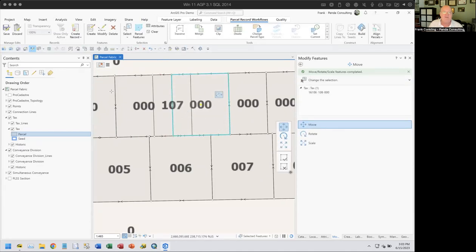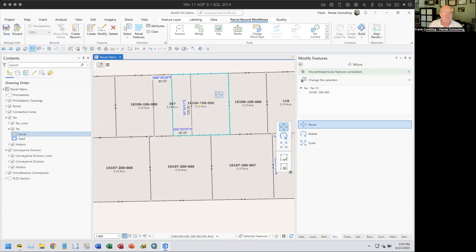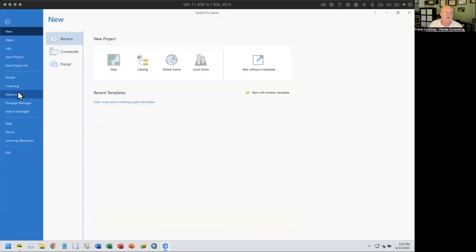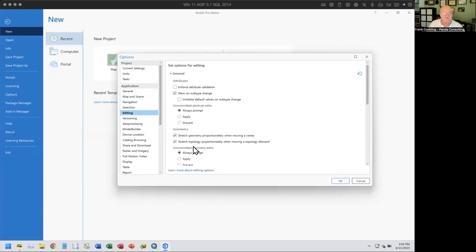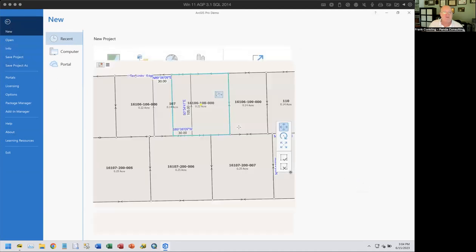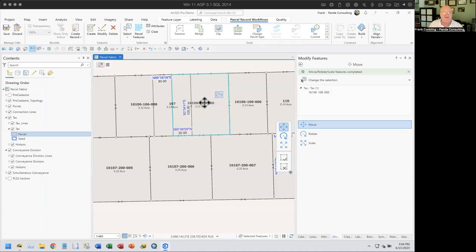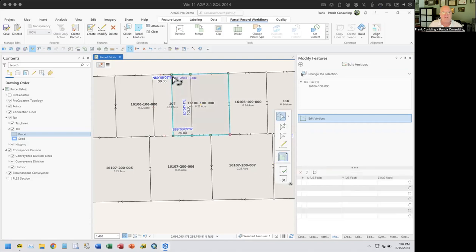Remember, I have set it to stretch the geometry proportionally when moving a vertex and when moving a topology element. So when I tell it to move, let's say, a vertex, watch what happens when I'm moving this one vertex.